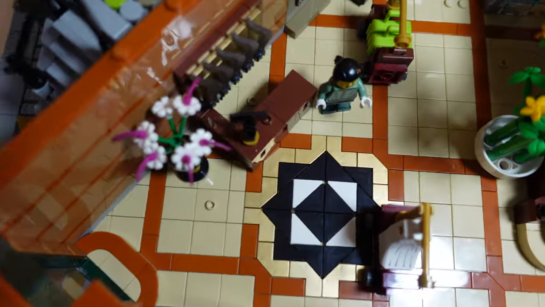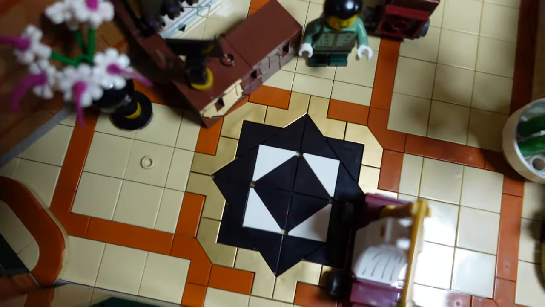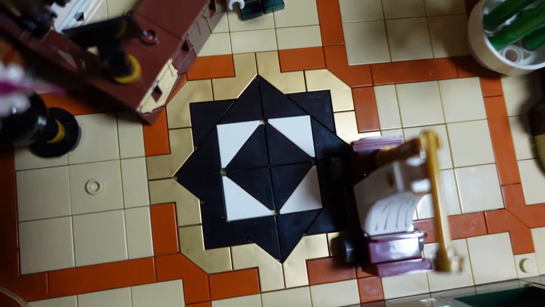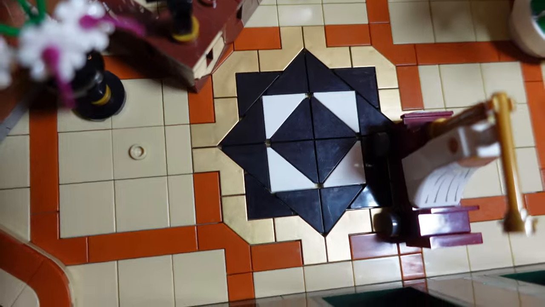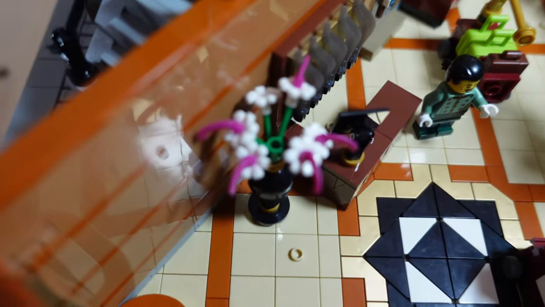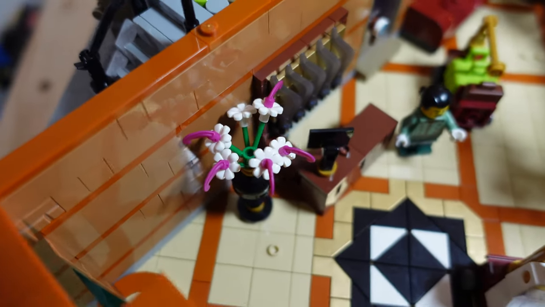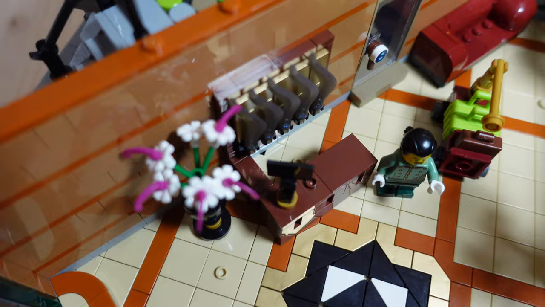All right, moving over to the interior. So here's our front entrance, coming right into here, and you can see that I changed the bottom floor design, and what I did was I bordered it with metallic gold pieces. This is pretty much the same base of flowers as the original set, but I just added those magenta feather pieces to give it a more exotic, tropical-looking flower.